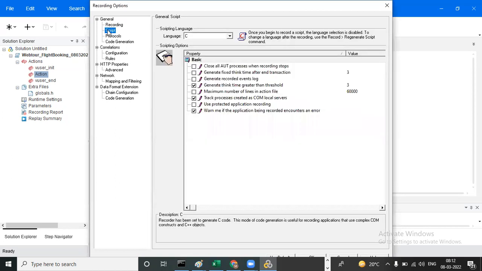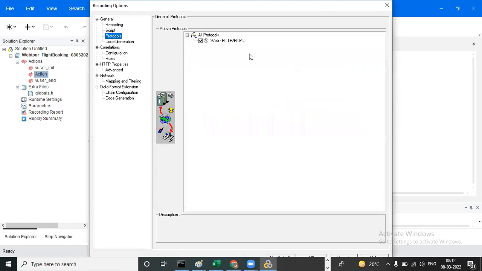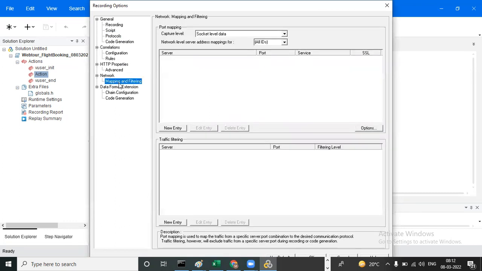After that, you need to check the protocol, whichever protocol you selected will be displayed here. And one more important thing is mapping and filter. You need to check the mapping and filter also, because we are recording a web-based application, so we need to select the socket level data.